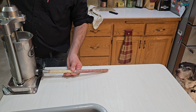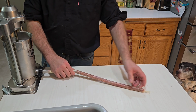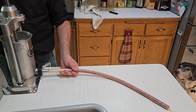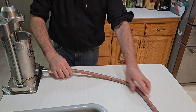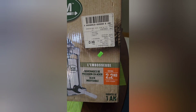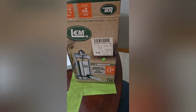Oh, there's an air pocket in that one, so I kind of wait for it to refill. Okay, this is my second fill, so I probably have two more to go, possibly three. Anyway, now you got to see how to put it on there. Now I gotta put that clamp back on. Alright, so here's the price. It's 155 bucks for this thing, but it works pretty dang good.